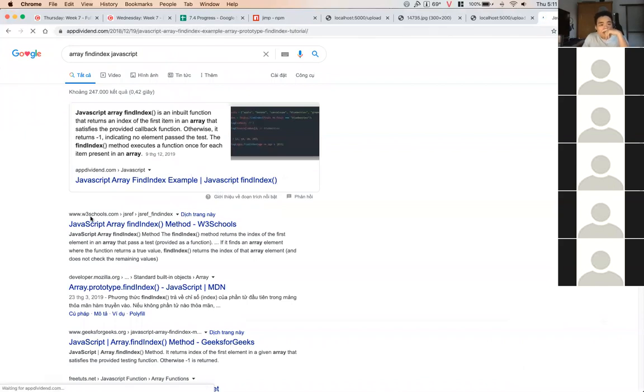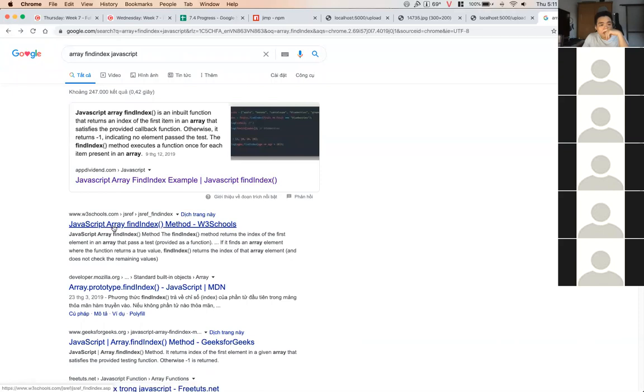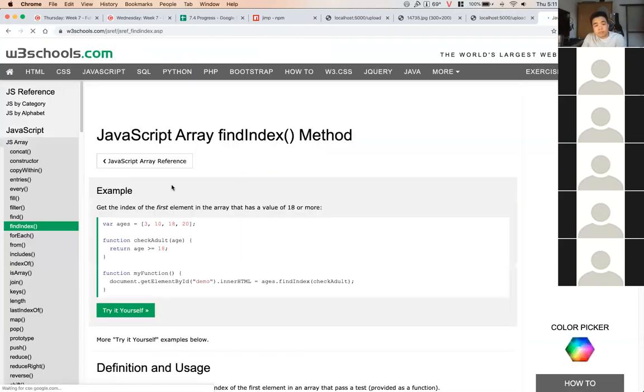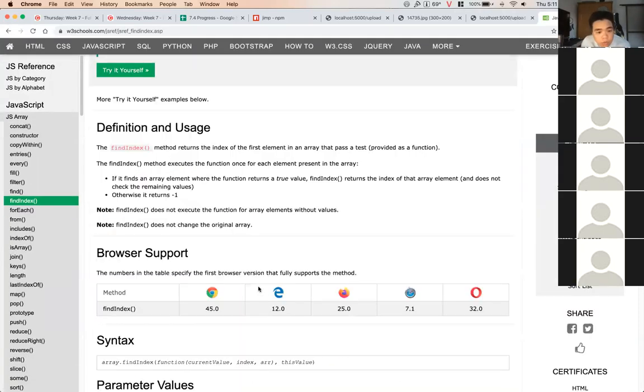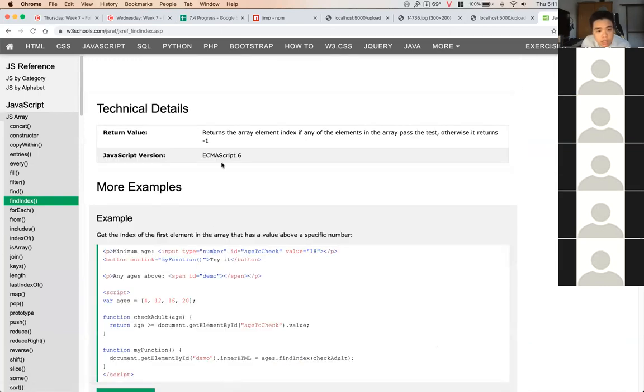No, not here. Oh no, I hide this website. This one. So what does it return? Returns the array element index if any of the elements in the array passes the test. Otherwise, it returns -1. Right? Cool.